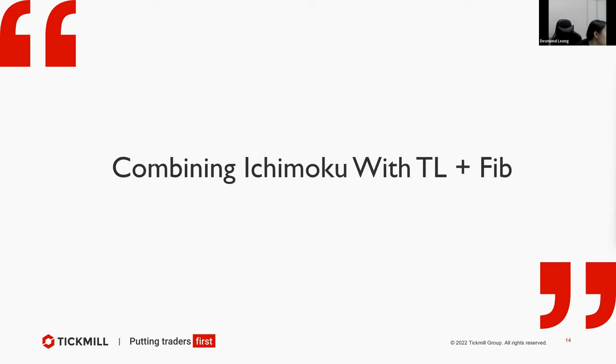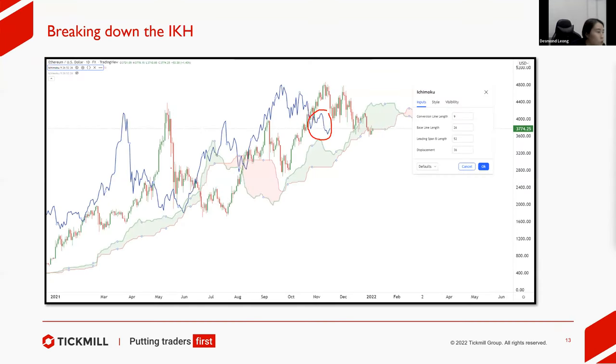So if the cloud is thin, does that indicate a reversal? Let me just go back to the Ichimoku photo. No. When a cloud is thin, it does not necessarily indicate a reversal. It just means that the support in this area where the cloud is thin is weaker than the support in this area where the cloud is thick. Do you get what I mean? It means that if price were to get here, it would be easier for price to break through in this area than it would be if it was in this area.